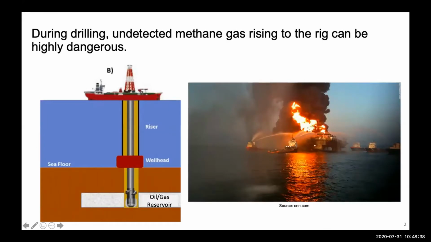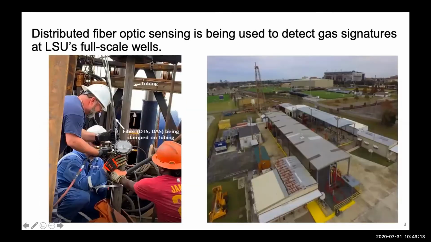So when drilling for oil, sometimes methane gas can make its way up into the oil rig. And this is extremely dangerous because methane gas is so flammable. Just one spark can cause a massive explosion. Which is exactly what happened on the Deepwater Horizon, which ended up costing 11 lives and resulted in an enormous environmental disaster. So obviously preventing this is a super high priority and has a lot of benefits. So that's what our goal was with this project.